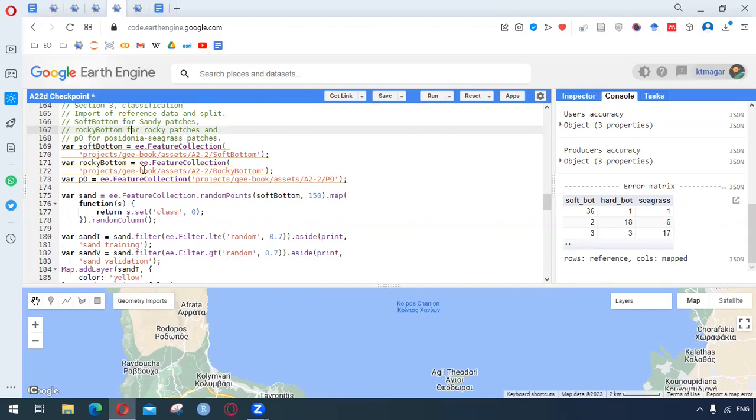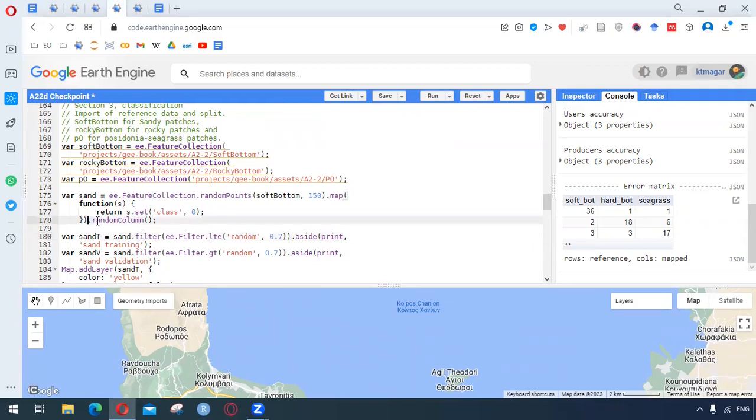And these are the points or the training areas or the feature collection that is collected by going into the field. And then here we see these training points being classified into a 70:30 ratio.